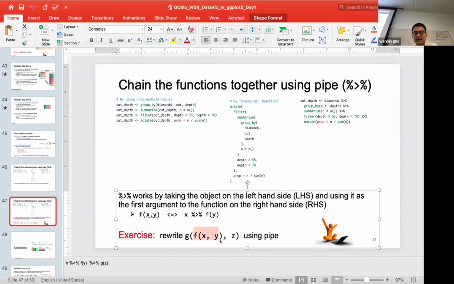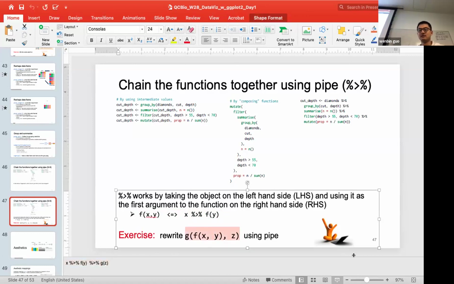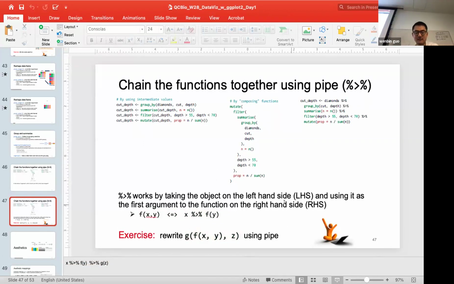So as in the previous example, we can write f(x) the pipe way, and then the following result will be passed on to the g function. So basically, we just put g(z) behind the pipe, and then this is equivalent to the nested function here. So I think it's very intuitive.